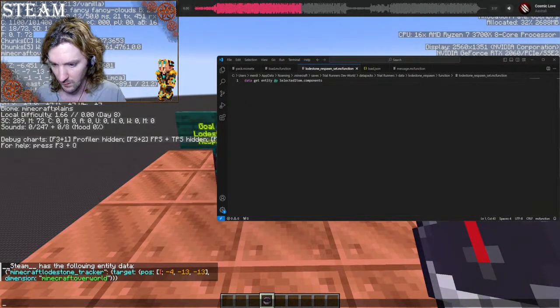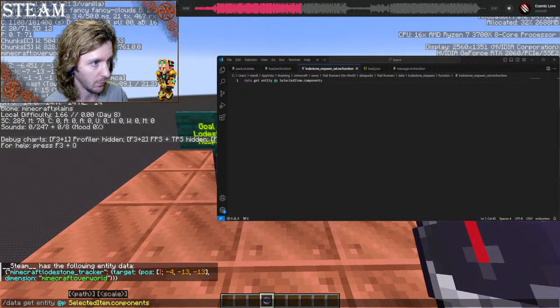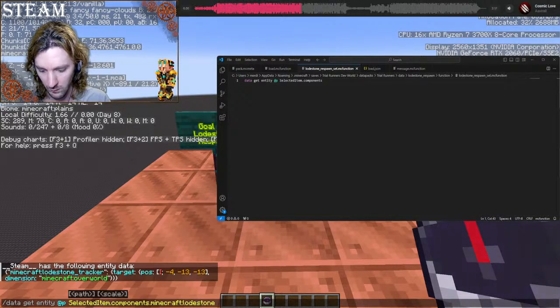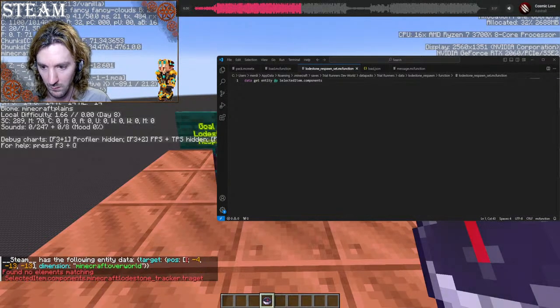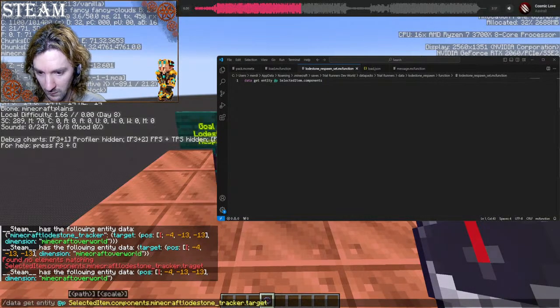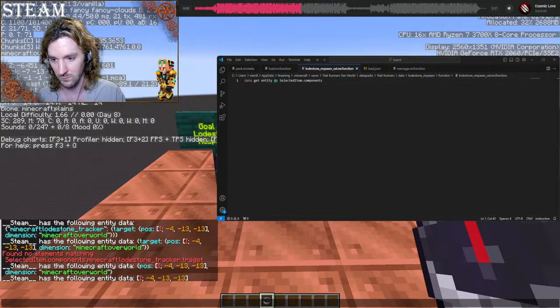Okay. So we have, let's go back into here real quick. So we have that. So to get 1 layer deeper, it would technically be Minecraft Lodestone Tracker. So if I say dot Minecraft lodestone underscore tracker. Okay, it worked. It worked. And then we say target. Okay, I did something, I spelled wrong, right? Target. Perfect. Then we get position. Yes. Okay. That's really good.